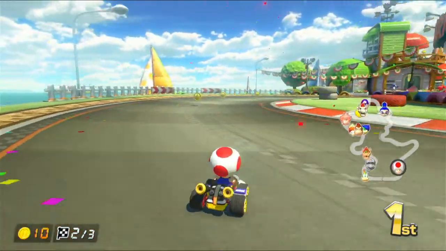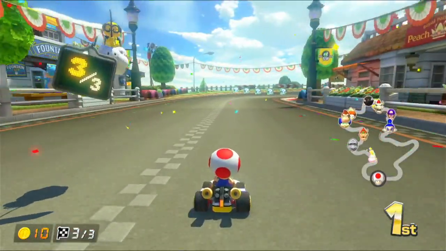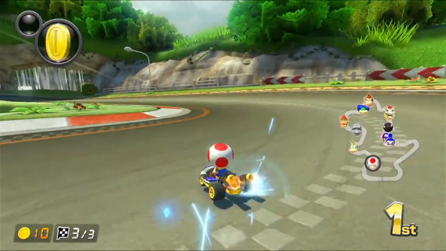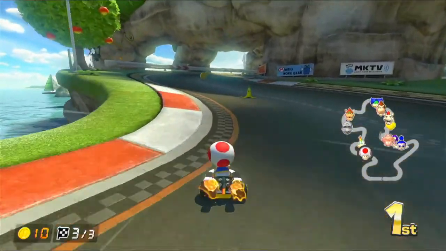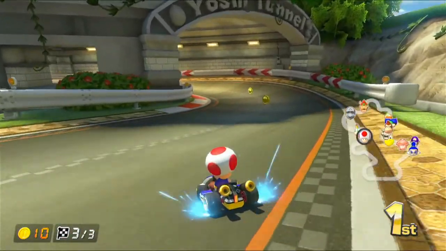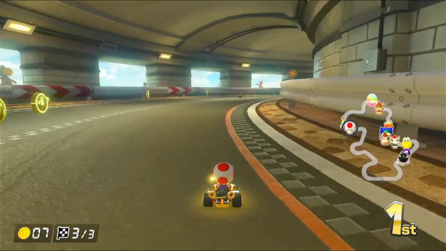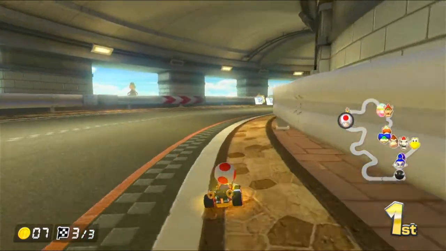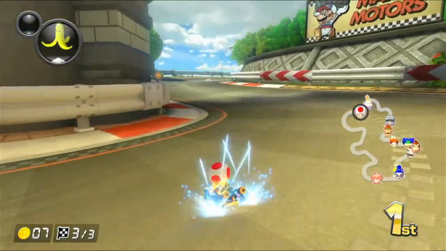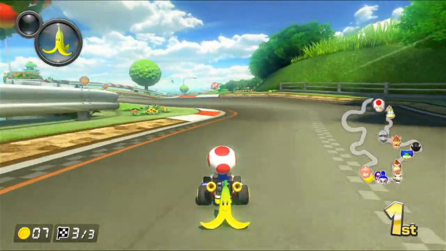Okay. Let's go. Final lap. Oh, there's the back of the group, which means that they're gonna get big faster than me. So I can't keep up with them. Especially if they get a rainbow star power, that one. I mean, rainbow star is a star power.